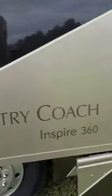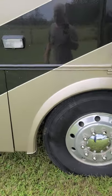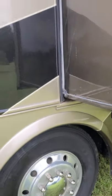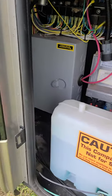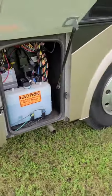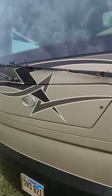Inside the RV, the driver has a sliding window right there. That's your generator running — it's an 8,000 watt ONAN generator, pretty quiet. The window doesn't leak air when you're going down the road — this is really quiet going down the road. You've got your breaker box for the chassis, your ECM, and all your wiring is color-coded. You've got two connectors right here for diagnostics — and that's one of the highlights of Country Coach: everything is designed very, very well, just a cut above the rest.